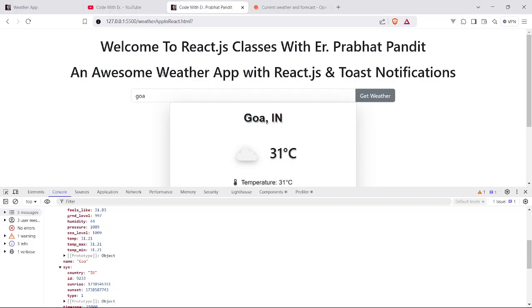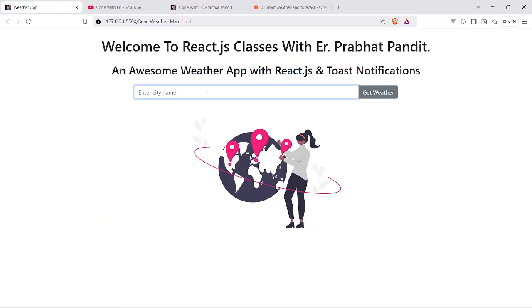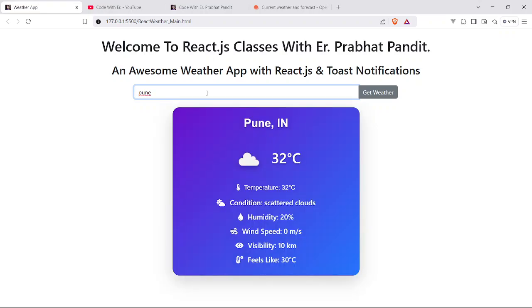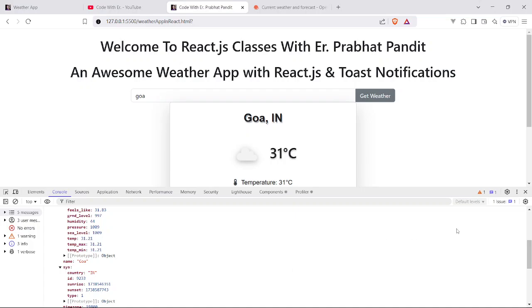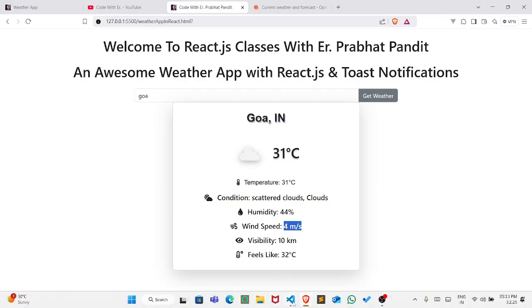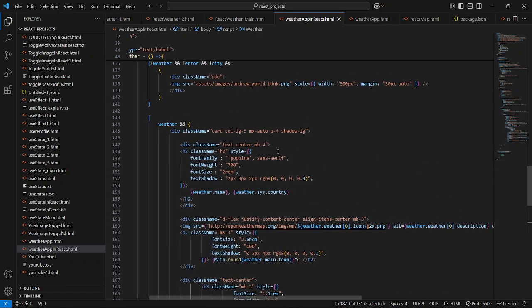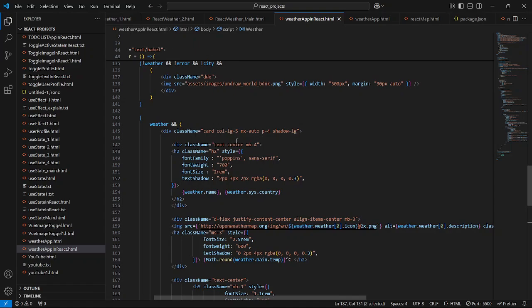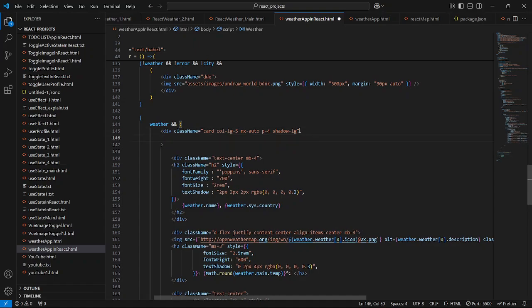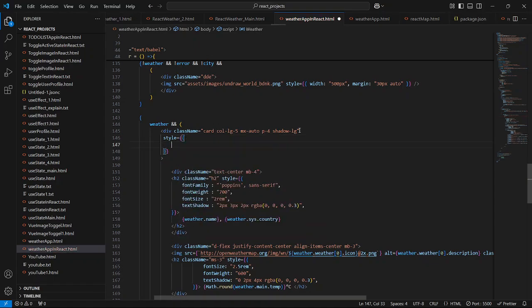Okay guys, now we will just style it. We will just make it look cool. So just come here, and now inside this card we will give the style also, inline style to this card. Just come here, open this, and I'll say style, double opening and closing braces, and we will just give the style here. So inline style we are gonna give here.